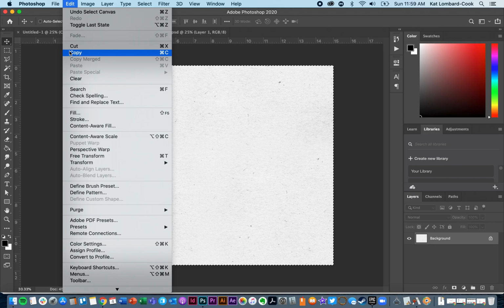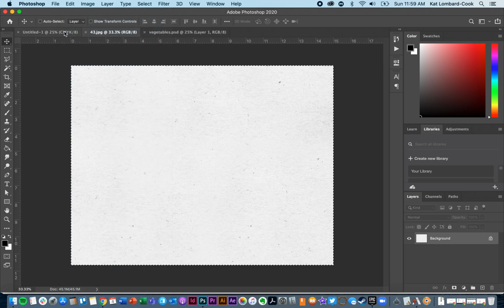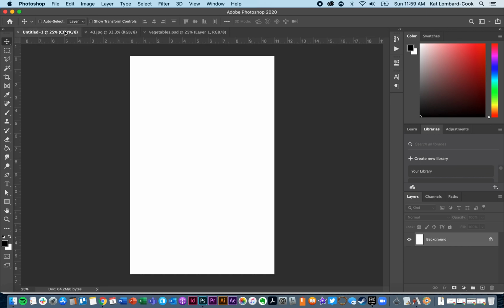You can see that the shortcut for that is the same as it is for most things, so I'm going to copy it. I'm going to then change my tab like I am in my web browser over to my main document here, and then just go to Edit and Paste. And plop, it has plopped it into here.